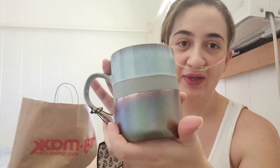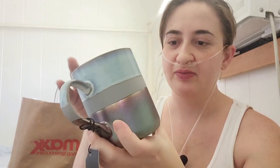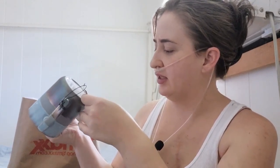Next up was another I-probably-don't-need-it, but it's really nice. I got this beautiful mug. It's one of those really nice glazed mugs. When you see these online, they go for like $200, because they're made by artists and stuff, and I would love to buy from an artist, like on Etsy, but I don't have that kind of money to splurge on a mug. So I bought this one from TJ Maxx. This one was only $4.99, and it says Potter's Corner. I guess that's the brand. Or Jade. Jade is the brand.